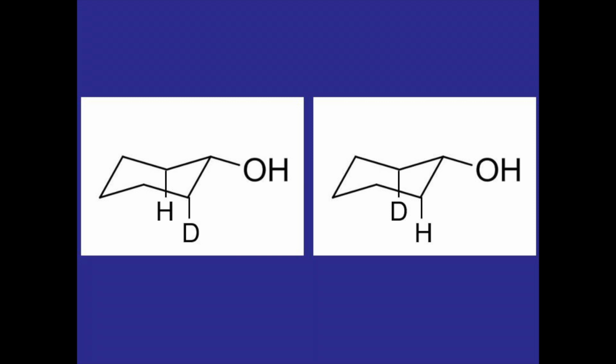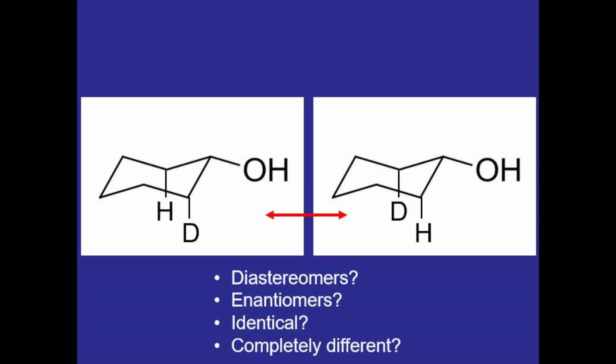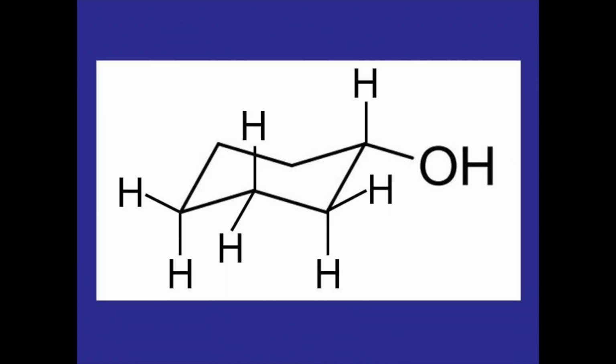Then we'll ask ourselves the exact same question: what is the relationship between these two structures? We can see that these are enantiomers, meaning that the two hydrogens would be enantiotopic hydrogens, and therefore would be equivalent like we thought before. So when labeling the molecule, we wouldn't have to label the hydrogens on the other side of the ring because they are equivalent. Now that we've gone through all that, we can see that there would actually be 8 unique hydrogens on cyclohexanol because the two hydrogens attached to each carbon on the ring would be diastereotopic.